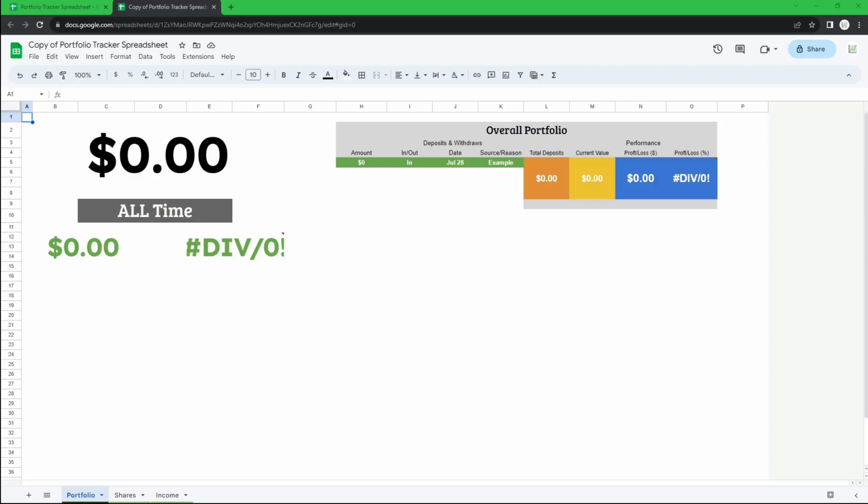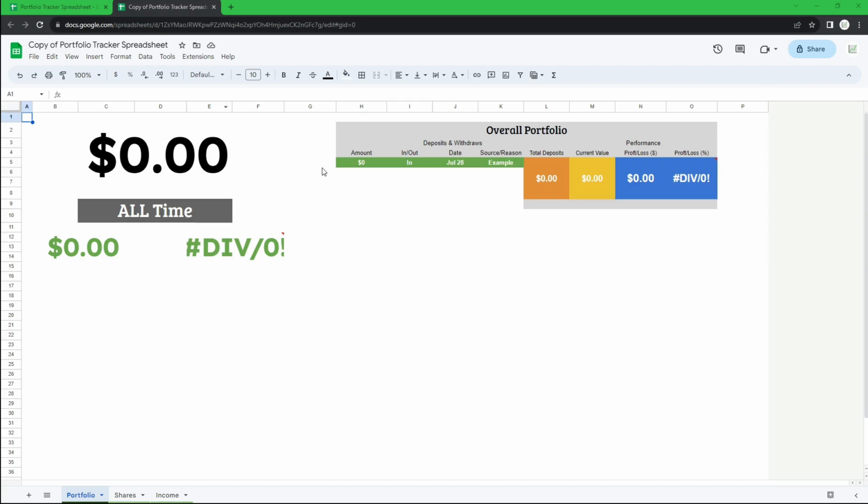In today's video we're going to be doing a tutorial on how to track your shares, options trades, wheel strategies, dividends, interest payments, whatever it may be. Basically how to track everything in your portfolio through a spreadsheet on Google Sheets. And the first link in the description will be a template that you can use that looks just like this. And yeah, we're going to be covering every single part of this in today's video.